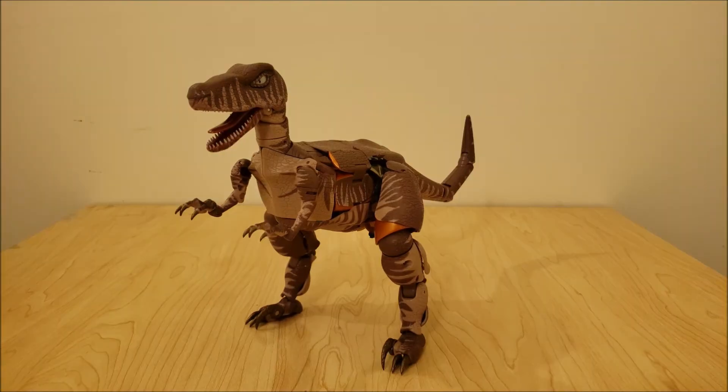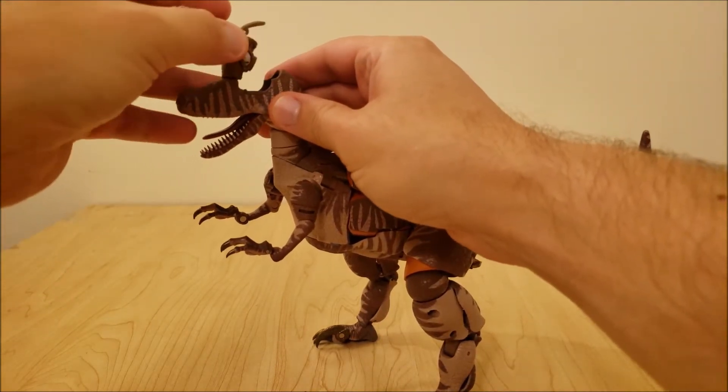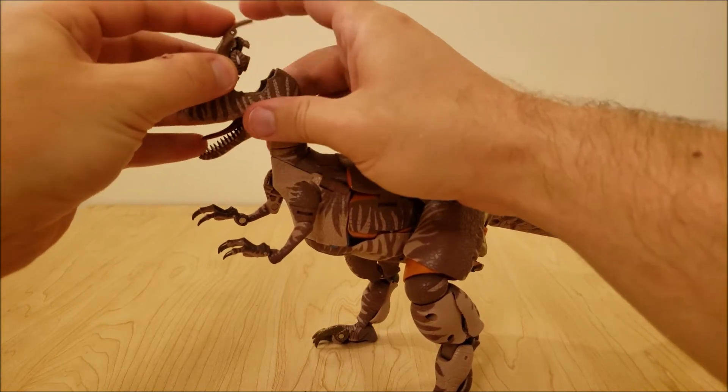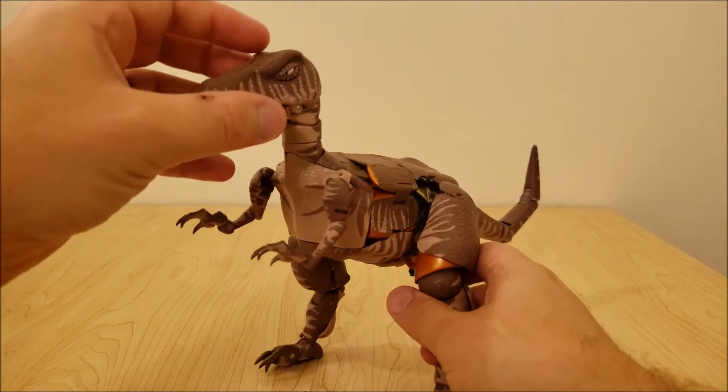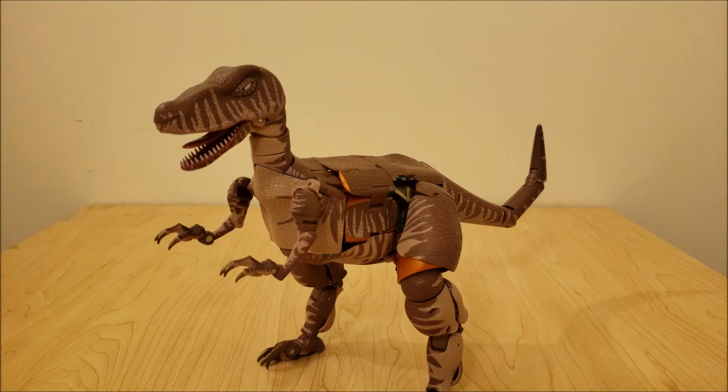Another great feature in his Raptor mode is an alternate set of eyes — you access them by lifting up the top of his head, rotating his eyes, and flipping it back down. Now he has these extra angry, extra squinty eyes, which work really well for poses of him having some sort of verbal exchange with Rattrap or being ready to pounce. He honestly looks very expressive and very much alive with either eyeball option, and I love that they put that customization in there even for his alternate mode.